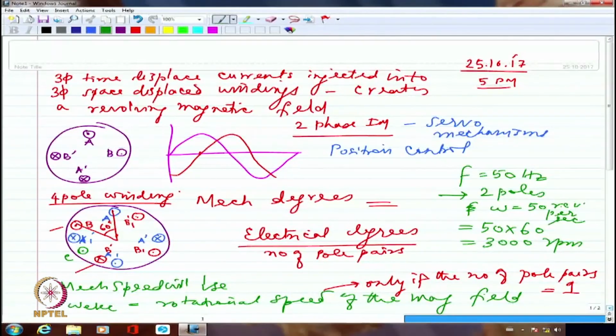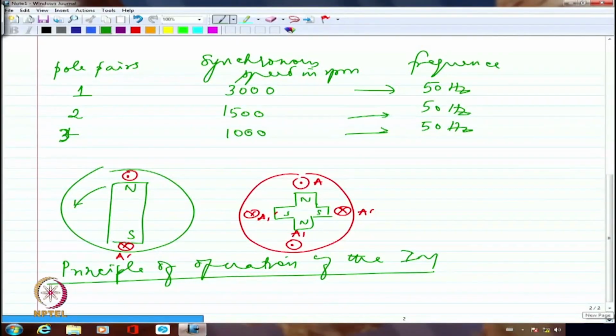So, the way it is moving is from the north to south or from the positive to negative. So, when it is moving from the positive to negative, that corresponds to half the cycle time. So, that is the reason the more the number of poles, the angle traversed keeps on decreasing mechanically. That's the reason. Got it? So, in general, if I wind it for a larger number of poles, I am going to see that generally the speed is going to decrease further and further.